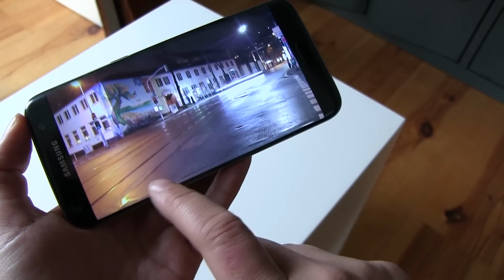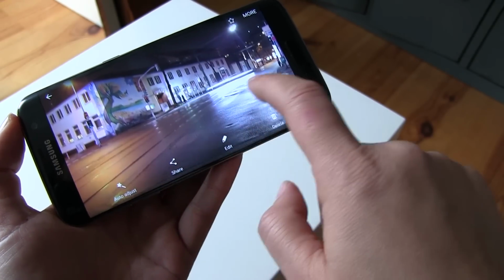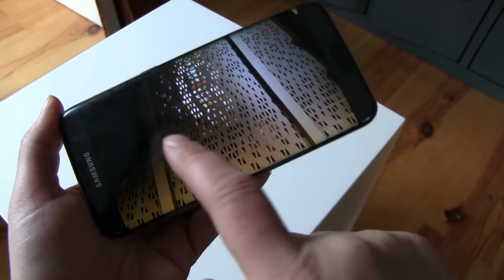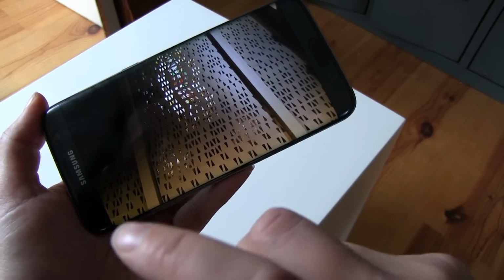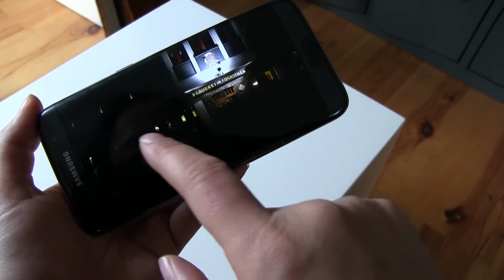I'm hand holding this. Keep in mind, this is not tripoded, so that's why we have a bit of shake on the background. But having said that, for something that is handheld, getting these kind of light traces is great. So the nighttime shots are where the camera definitely stands out. Stained glass with the backlight has very good accuracy.